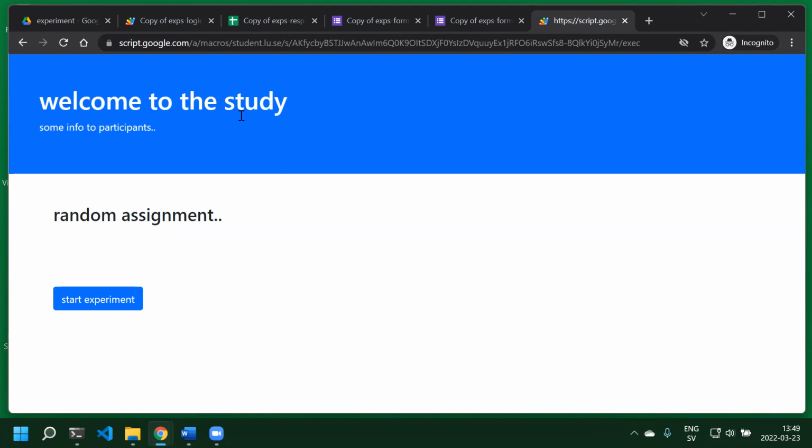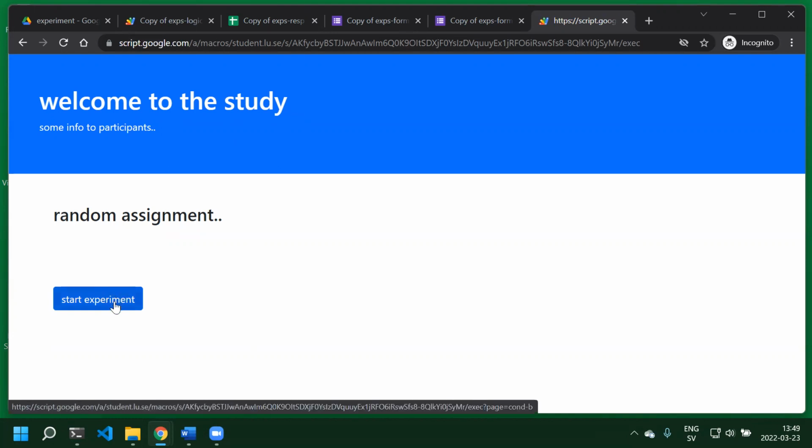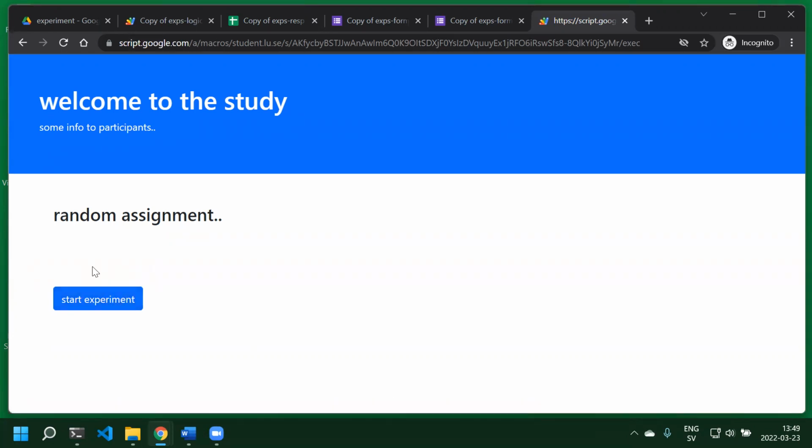So here we have the same standard formulations, and we have this button that will randomly assign each visitor to this web page to two different versions. So let's see, if I click the button, will I get the control condition with no face, or will I get the treatment condition with a face?